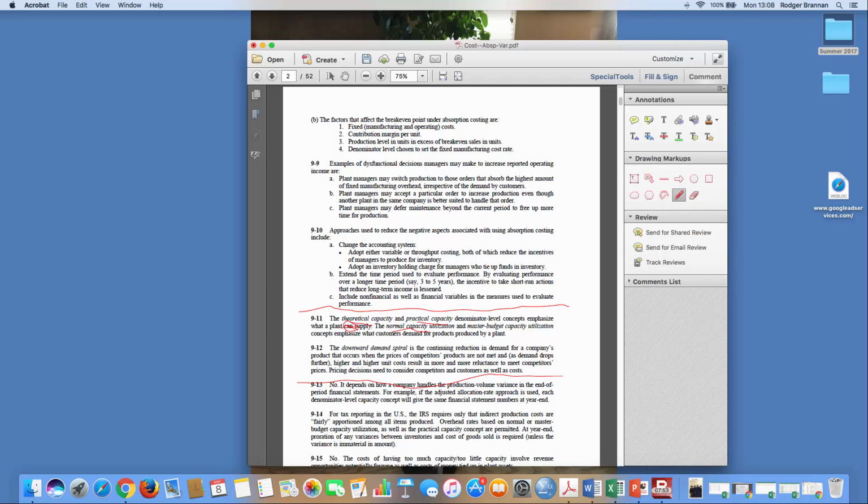Downward demand spiral, or sometimes referred to as the death spiral, simply means that as my demand decreases, many times I'm left with the dilemma, geez, that means I'm going to have to increase my price to cover my cost. So you can get into a situation where, if you need to recover your cost, even though demand is going down, I have to increase the price. That would only then lead to my product being less and less attractive to potential buyers, so less and less sales are going to be made.